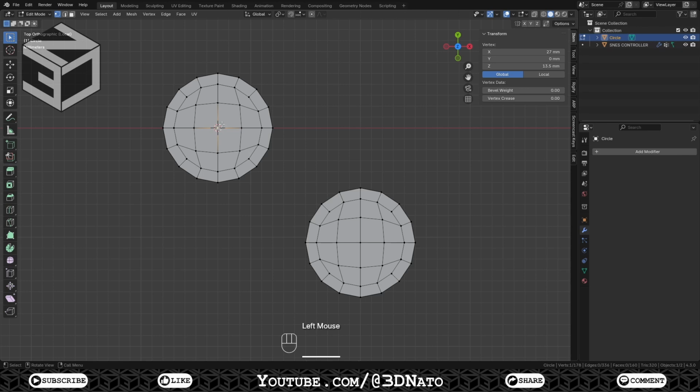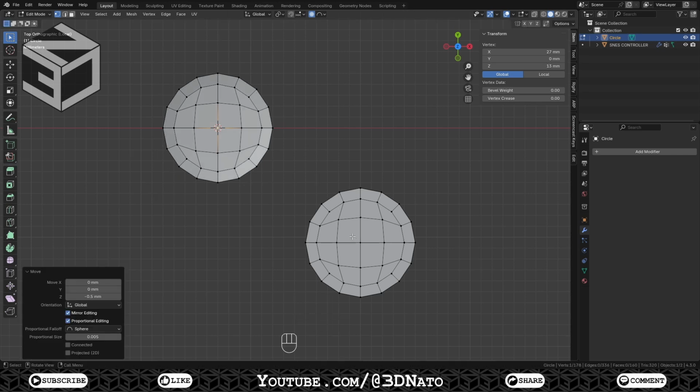Select this Y button middle vertex, enable proportional editing and change the fall off type to sphere. Press G to move, Z to lock axis, then with the mouse wheel up, make the proportional size a little smaller than the button mesh. Type -0.5 and enter to confirm. This will create the Y button concave shape.